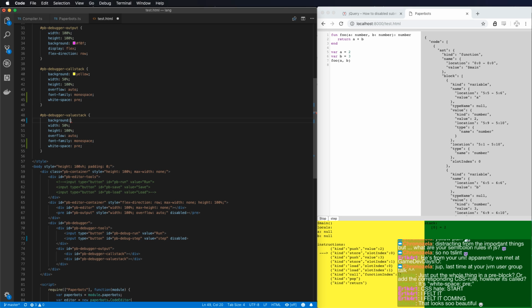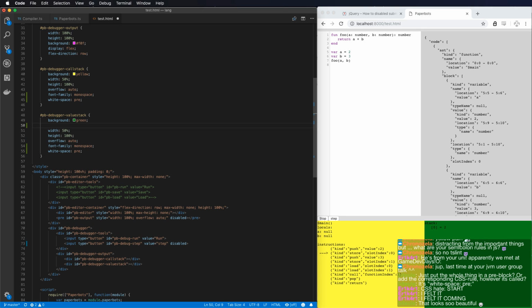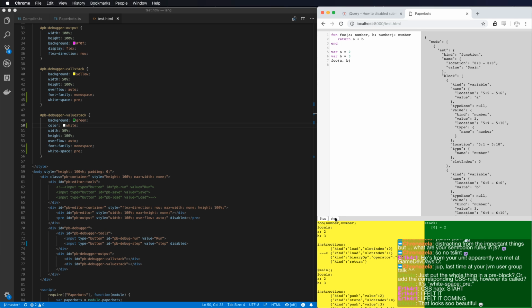Actually, why don't I keep the green background and just make the foreground color white, because why the frick not? Run. Perfect step. Wonderful.